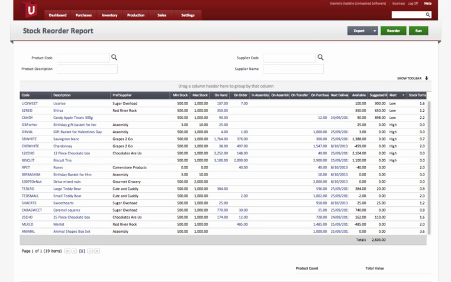If you're the business owner or manager, you may want to monitor business performance. Unleashed has some very rich reports that can be customized to help you find the information you're looking for. Here we can see the stock reorder report. We have the filters up the top, and we also have the ability to export this report to PDF or to a spreadsheet. One of the nice things about this particular report is you're able to automate the reorder of low stock. And we can see a list of all the low stock in this report.